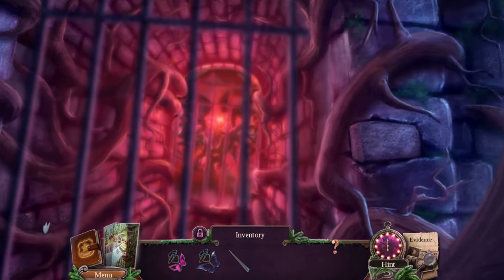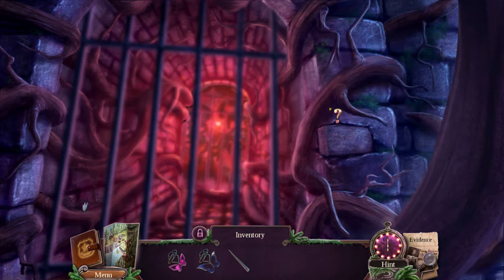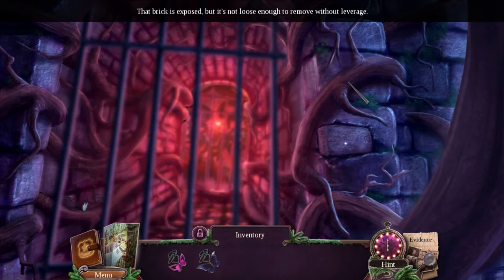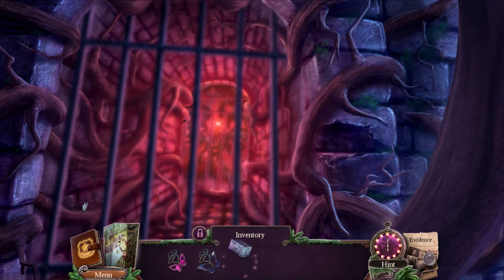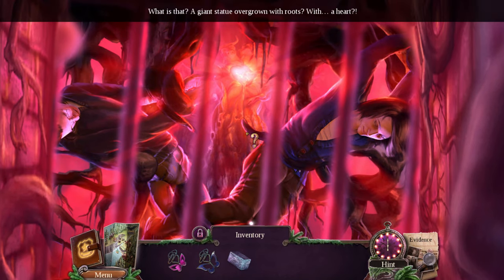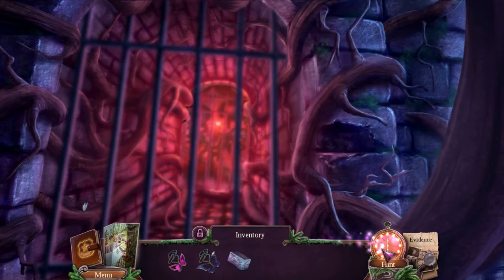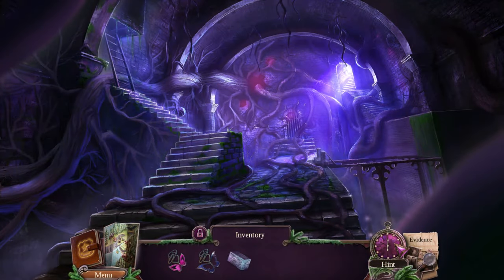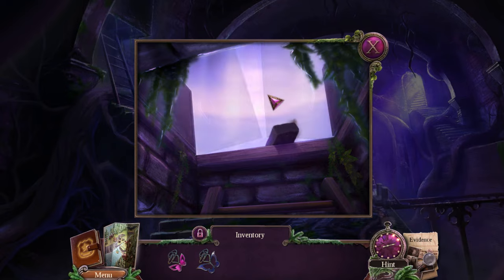But these are the parents. They're stuck in a tree, which is not a good place to be stuck. And the hint meter says I could totally use the steel bar here. I have a brick. What am I going to use the brick for here? Yeah, still a little confused as to what I'm doing here. I'm using the brick here.